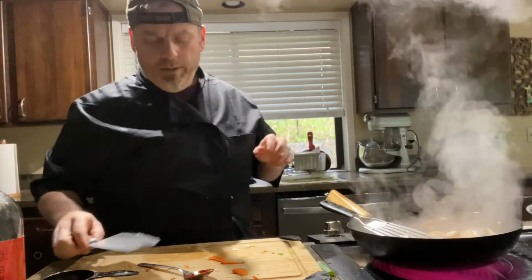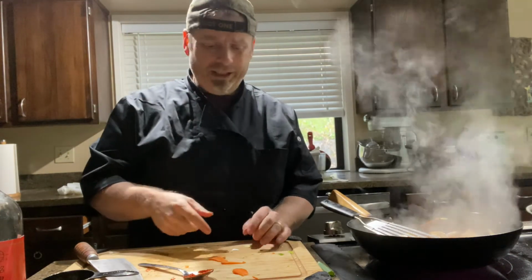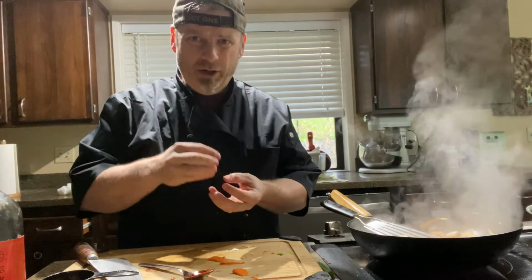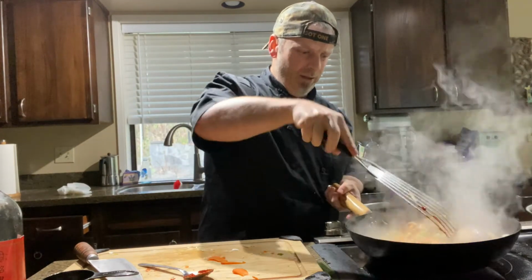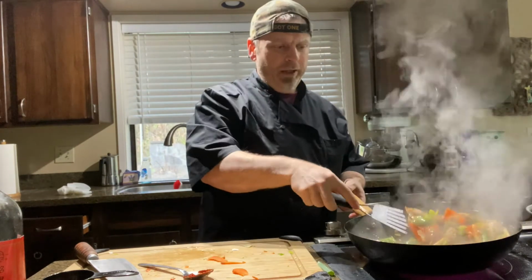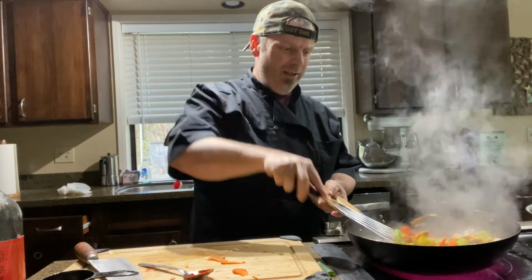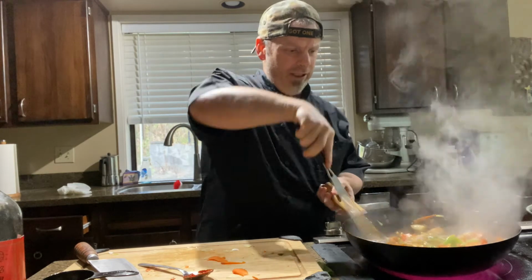And usually if you've watched my videos, you'll see that I always use a ginger and garlic paste. But for this dish, I did not do the paste. I wanted them separate. That way it doesn't make one flavor, it's separate flavors in the dish. And a lot of people do put sugar in this, but I don't cook with sugar most of the time. And the color is getting just the way I like it.